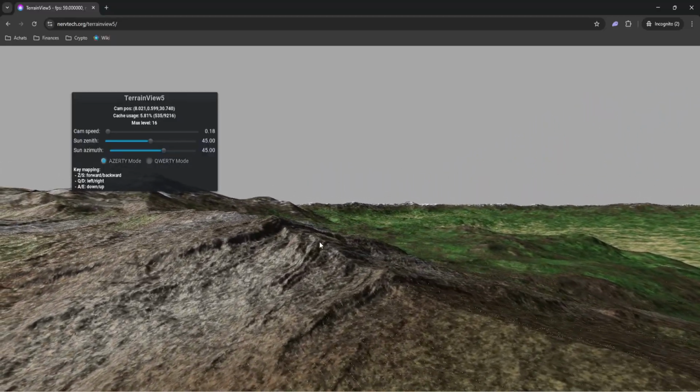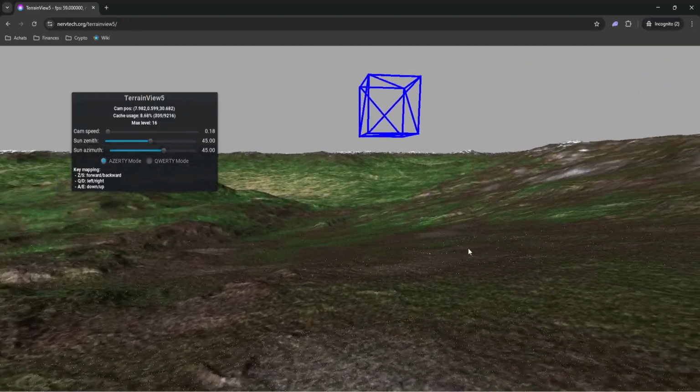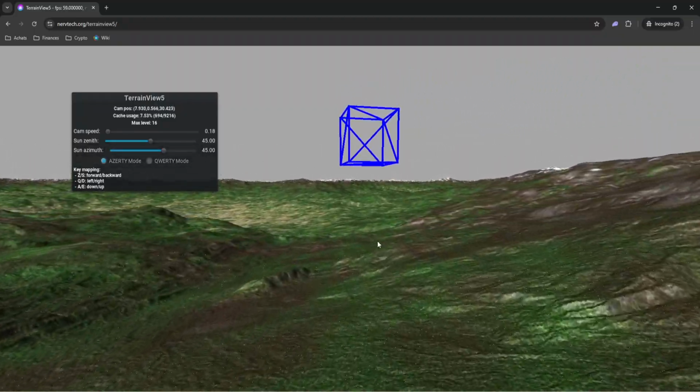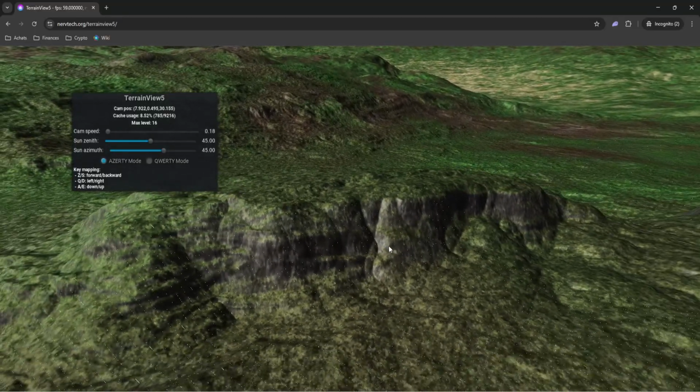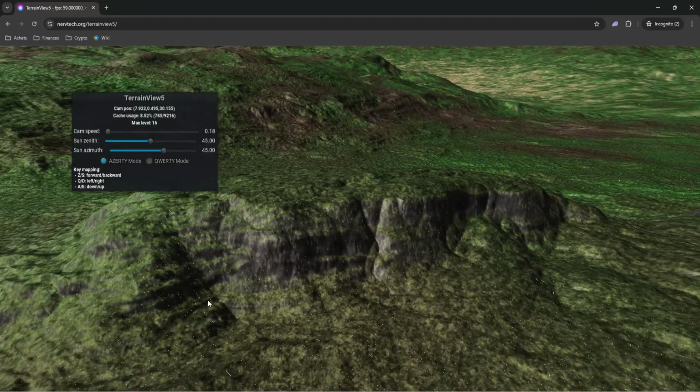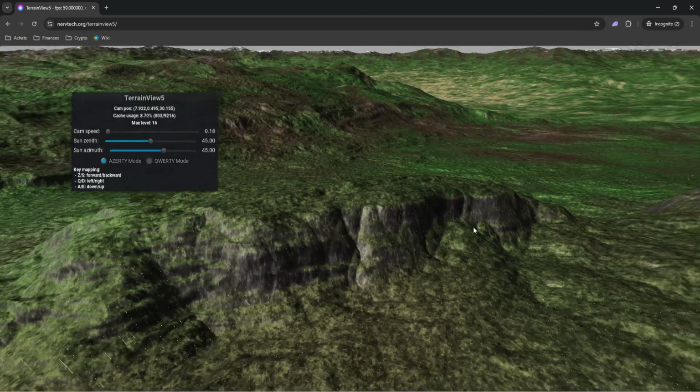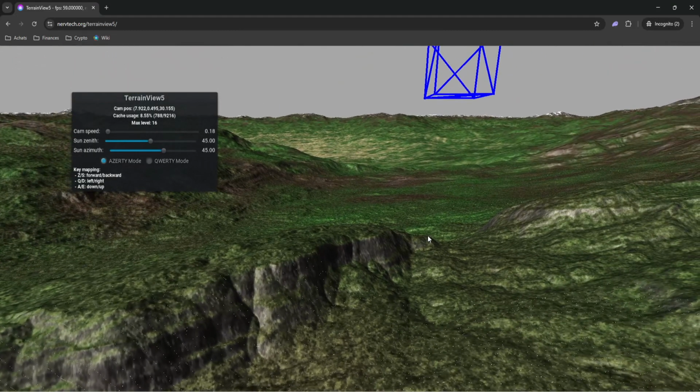You have those rock formations, so it's not displaying the same kind of content everywhere. So this is something I really like now. But yeah, those white lines, that's a problem. Anyway, so this is it for the moment.